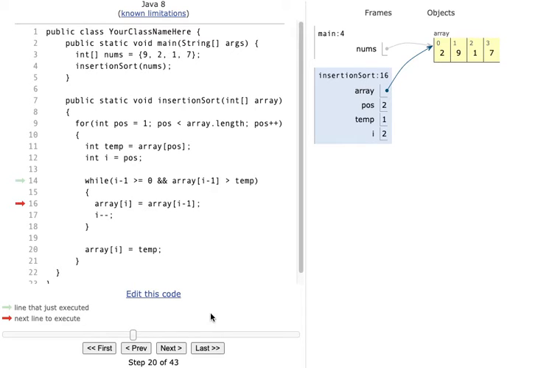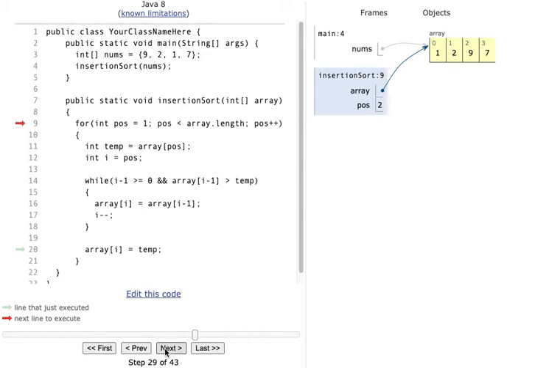So because of that, I'm going to slide the 9 over, and then I'm going to go to the next spot. So now my I will go down to 1, and I look at position 1, and I look to its left, and I see the value 2 there at position 0. And because that's bigger than my temp value of 1, I'm going to slide it over as well. So now 2 will be at position 1. Now I go to position 0, which once again is out of bounds. 0 minus 1 is not greater than or equal to 0. So the loop ends, and at the position I ended at, I'm going to put the value I took out.